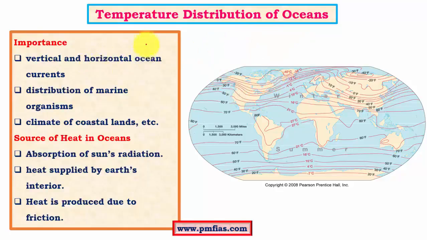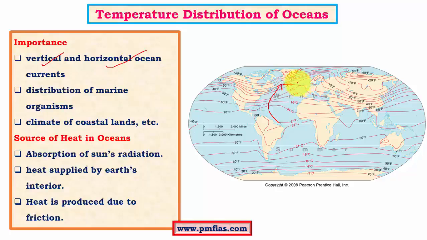All these vertical ocean currents are caused mainly due to temperature differences. We also have horizontal ocean currents, which are mainly influenced by wind movement. However, there is also exchange of water between the poles and the equator — from the equator, warm less-dense water flows as surface ocean currents, gets cooler near the polar regions, sinks, and flows as subsurface cold ocean currents back towards the equator where it is upwelled. This is an example of a huge convectional cell, and even horizontal ocean currents are greatly influenced by temperature differences.